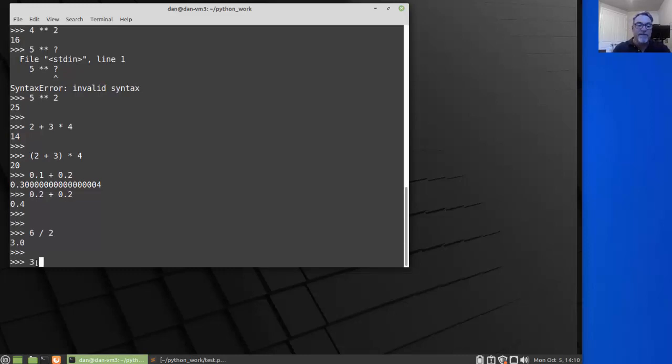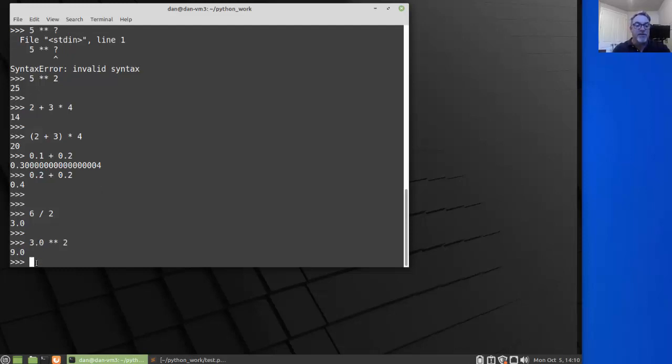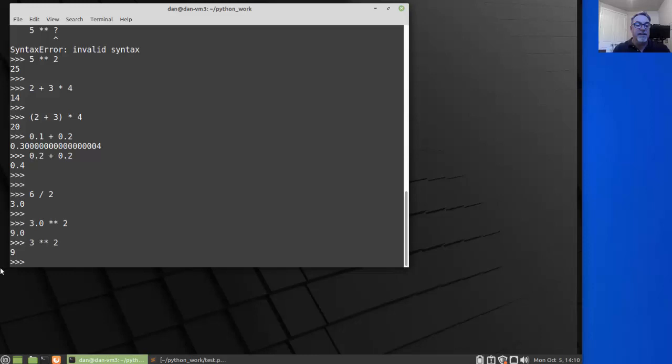If you take a floating point number and use it with exponents to the power of 2, the result will also be a floating point number, as opposed to if I just said 3 to the second power and get a 9.